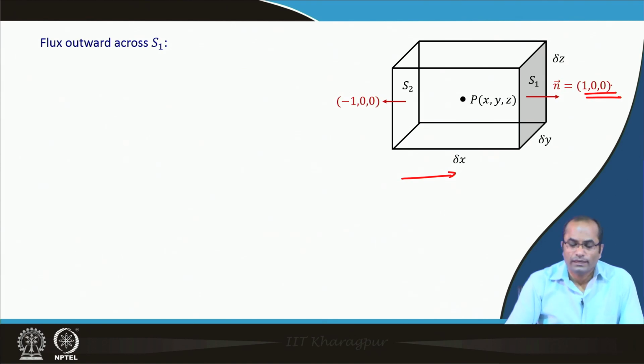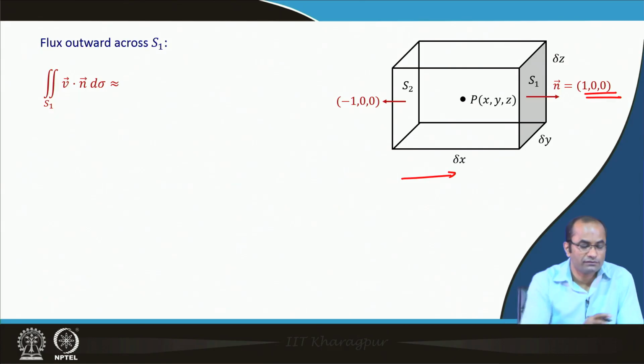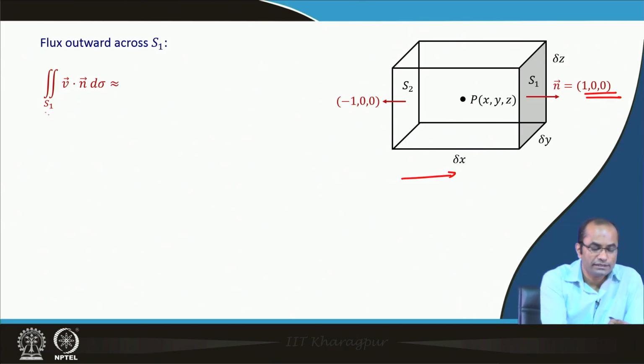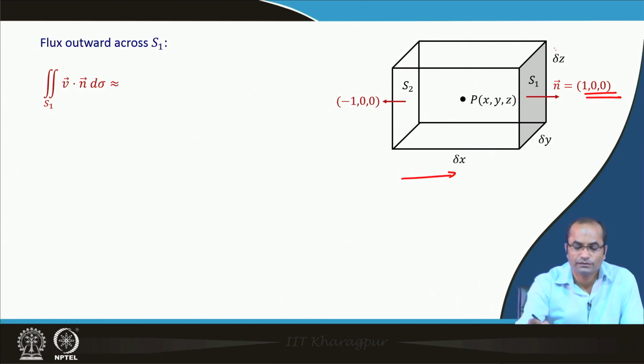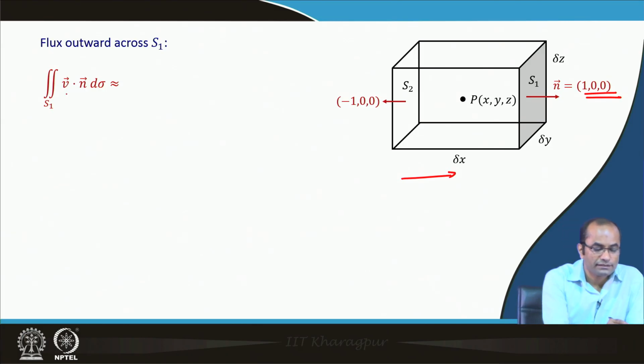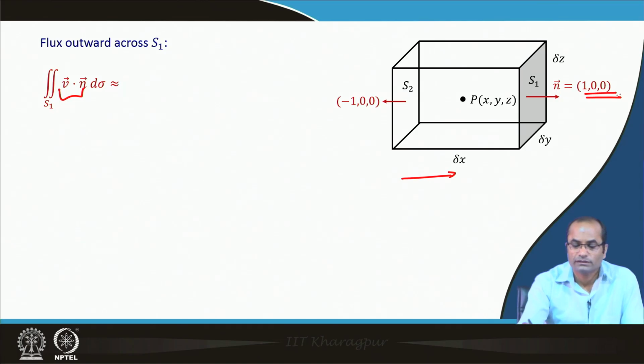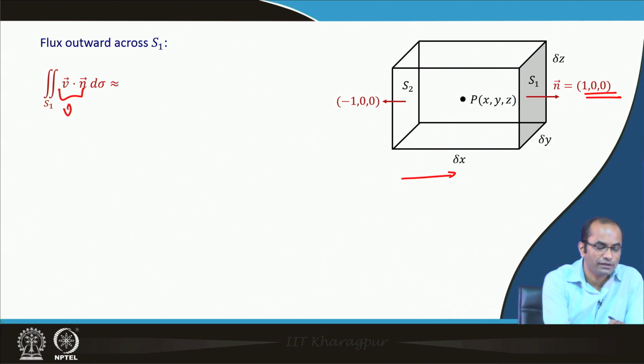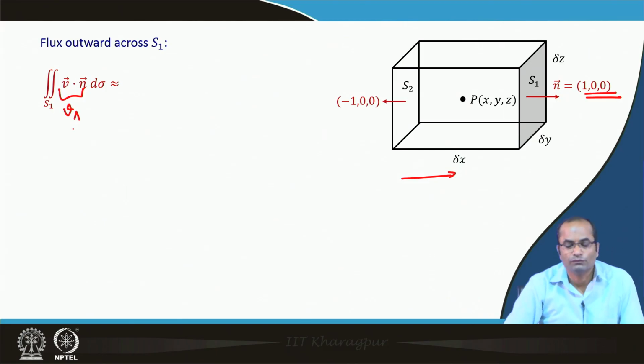In this direction the unit normal vector is given by (1, 0, 0), and now if we want to compute the flux across this, that means that surface integral which we have discussed. In this case the surface is just the plane here, and the integral reduces to the usual double integral which we have already studied. And in that case, in v dot n, because here n is (1, 0, 0), only the first component of v will survive. So, we are going to have v1.